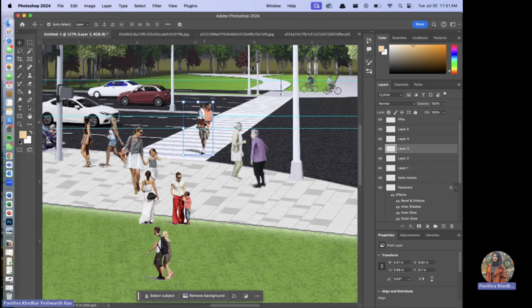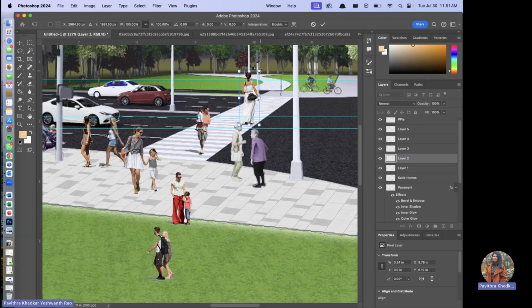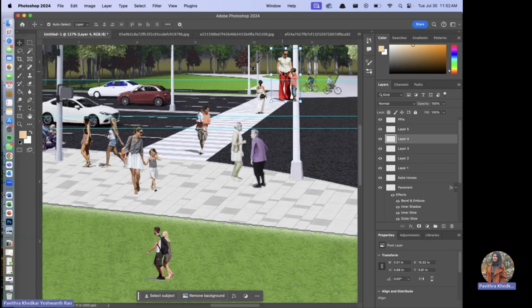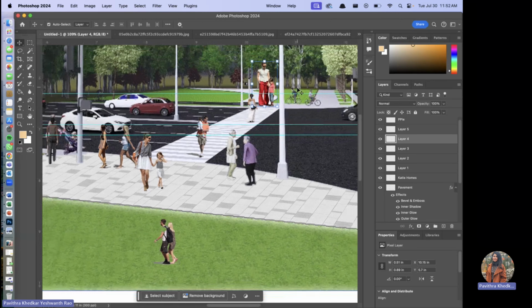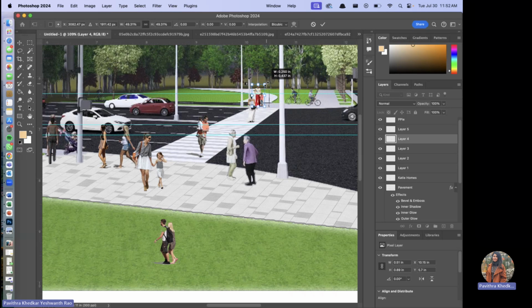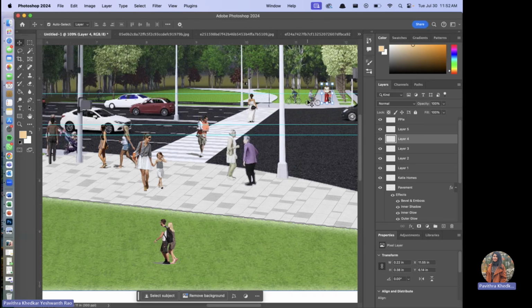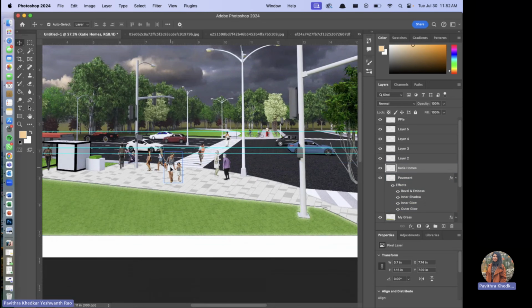Let's say this person is walking down the crossing. Let's say this person is walking toward it, so this person will be smaller. Let's say this person is standing over there. Do you see the people on the cycle beside? That would be the scale of her, even a little shorter because they are on a bicycle. Do you see the resolution of these people compared to the people that you brought from Lumion? This is how you create a scene.